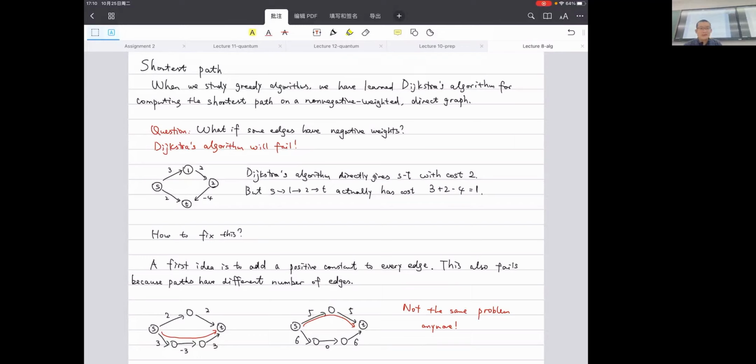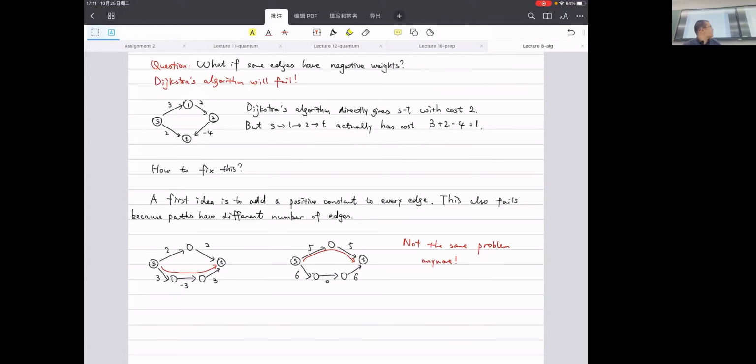But therein, we can only study a graph with non-negative weights. Here we notice that if a graph has negative weights, Dijkstra's algorithm is going to fail. A naive fix, for instance, might be to add a positive constant to every edge. But this intrinsically changes the problem you are starting with, because a main issue is that you don't know the number of edges on the shortest path. So just adding a constant is going to significantly disturb the problem, and in the example we showed here, it is not going to be the same problem anymore. So this is one issue that we notice for solving the shortest path problem.